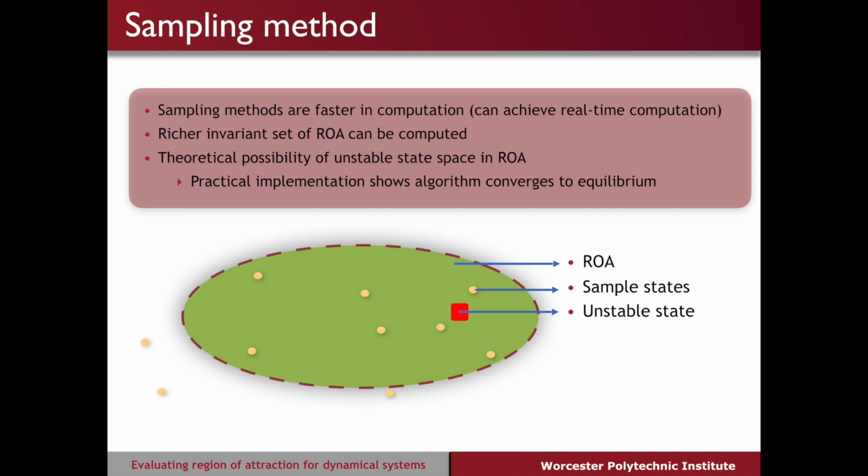But why study sampling methods? As sampling methods are fast and provide a better value of C star, which is the maximum Lyapunov level set, that might be preferred by some individuals. These algorithms can even run in real time. So those are the main two reasons why we are learning sampling methods. But this good computation speed comes with some bad side. That is, theoretically there is a possibility that the region of attraction might contain unstable states. But all the practical implementations of this algorithm, tested on a very large set of trajectories, show that your system achieves asymptotic stability in the given region of attraction.